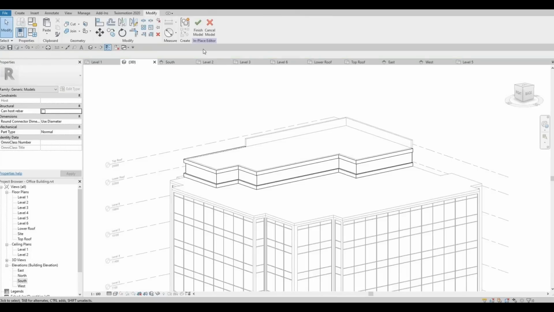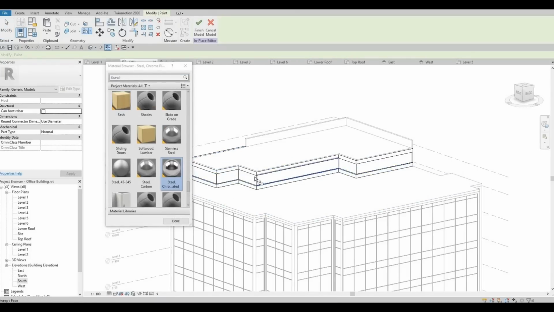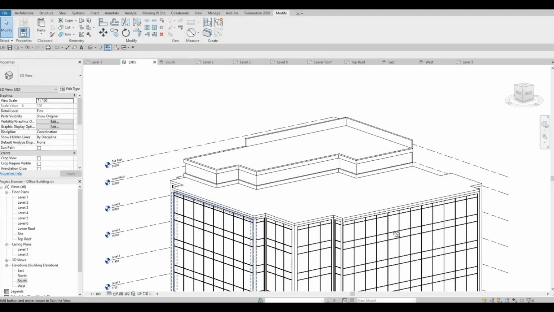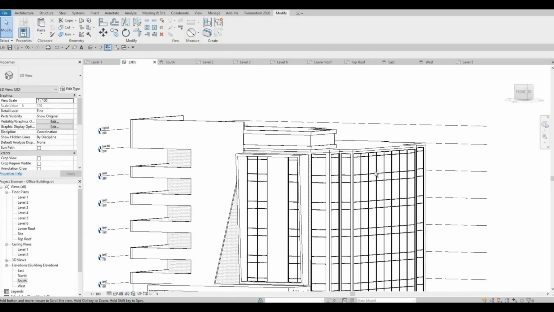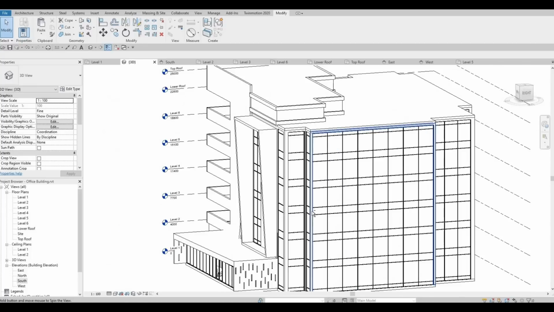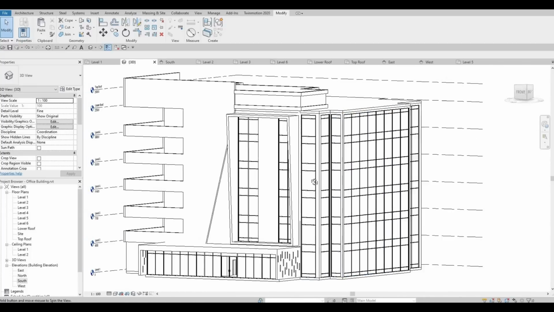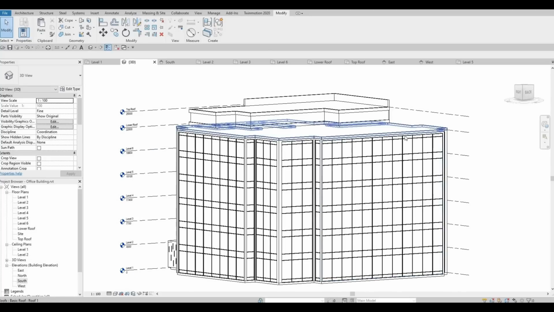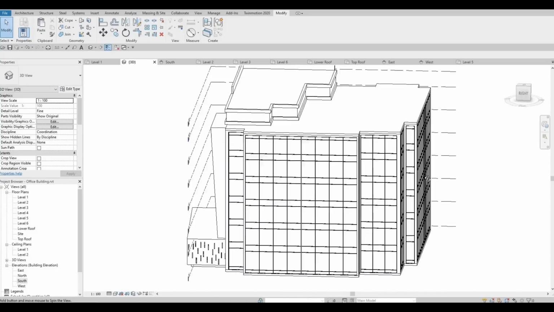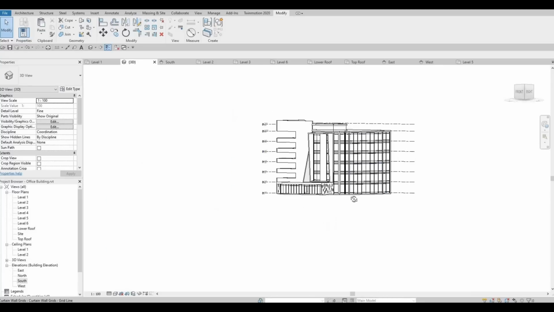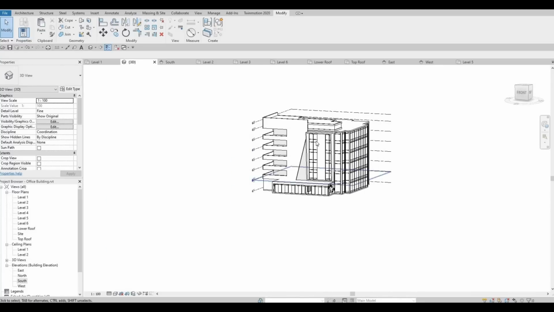So edit in place, click paint. The steel is already selected. I just want to make sure that everything is selected and then click finish. And I'm thinking if I should do it as well for this, but it's probably too much already, so I'll leave it like that.